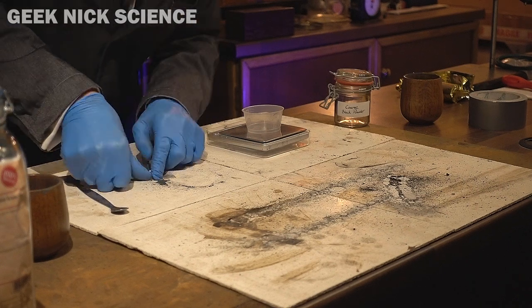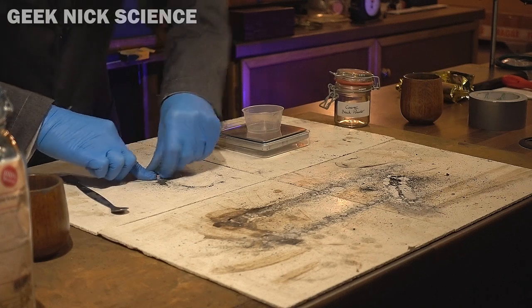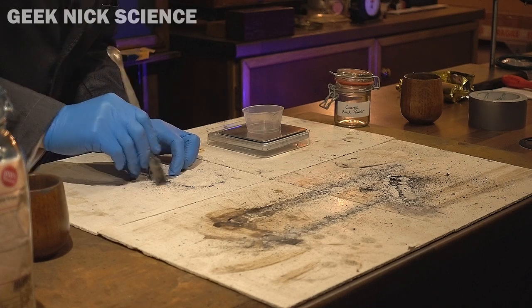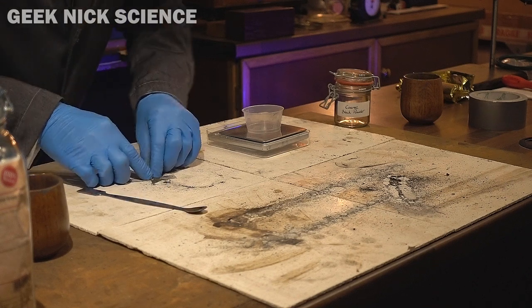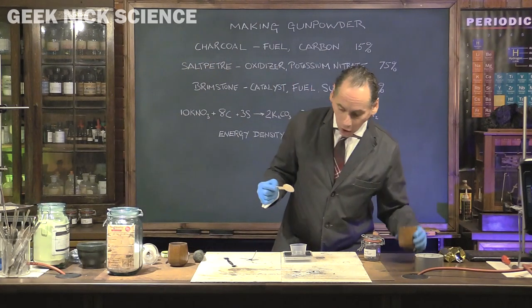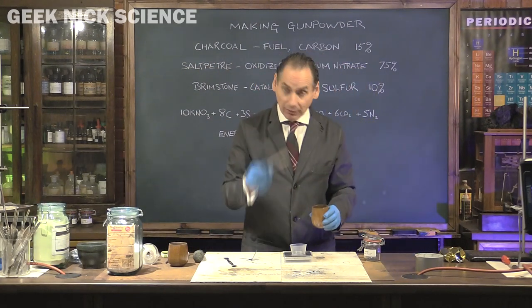And pop that down there, make sure that's sticking up, make sure that's all okay. There's not much gunpowder that has spilled there, just move that there. Right, we need to weigh out a couple of grams of the black powder that we just made. We're going to use a wooden spoon.